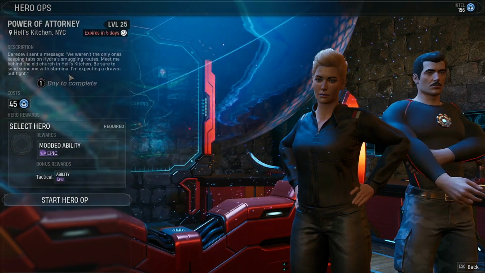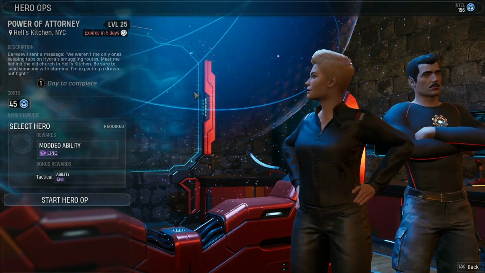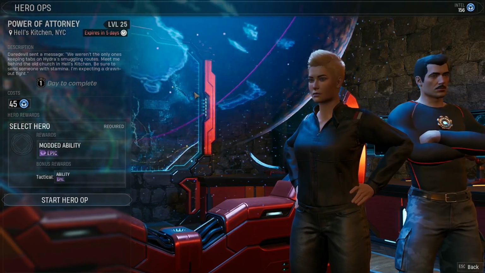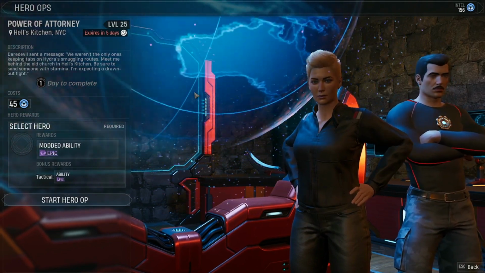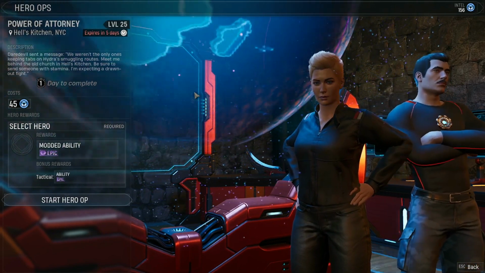Okay. Power of Attorney. Daredevil sent a message. We weren't the only ones keeping tabs on Hydra's smuggling routes. Meet me behind the old church in Hell's Kitchen. Be sure to send someone with stamina. I'm expecting a drawn-out fight.